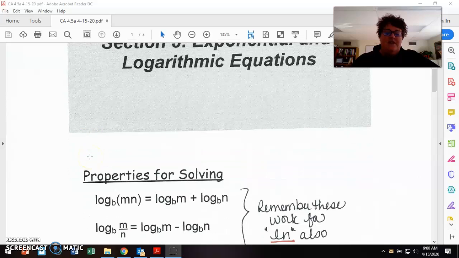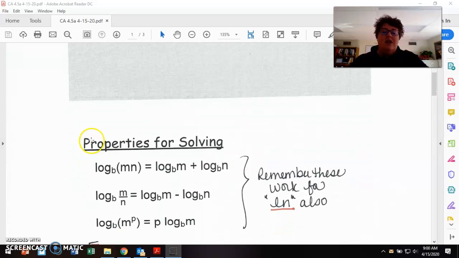First of all, I just want to review our 3 properties that we were given on Monday. Our first ones were our multiplication property to expand or condense, and division property to expand or condense. These two we won't use until Friday. But what we will use today is this one right down here. This was our power principle, remember, and what it says is if we have a log, we can take the power and bring it down front, and we will use that today. Remember, these also work for natural log, and we covered that in Monday's lesson. So if it's log or natural log, it does not matter.